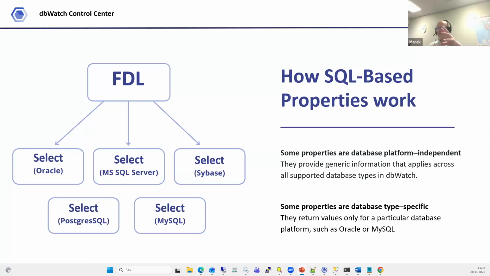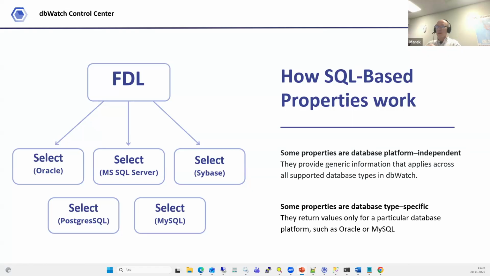What's important is that in dbWatch we're trying to have properties which work across all platforms, but of course some of the properties will be platform specific. When we talk about RAC, Real Application Cluster, then we know that those properties are related to the Oracle platform.